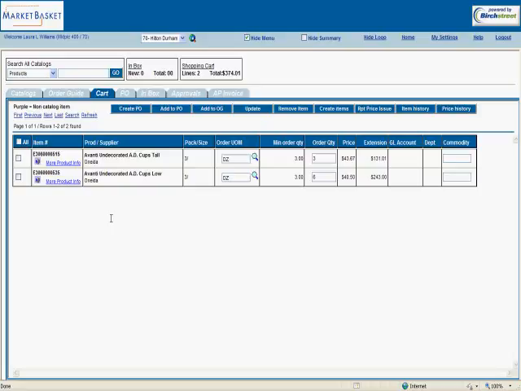Now before we move on to step 5, which is to create the purchase order, we have to select the items that we want to create the PO for. Because once the item is in your shopping cart, you can select which ones you want to create the PO for, leaving the rest behind to create another PO for later. So here, I will select all, which means I want all the items that are currently in my shopping cart, and then I'll come up here and click on Create PO.